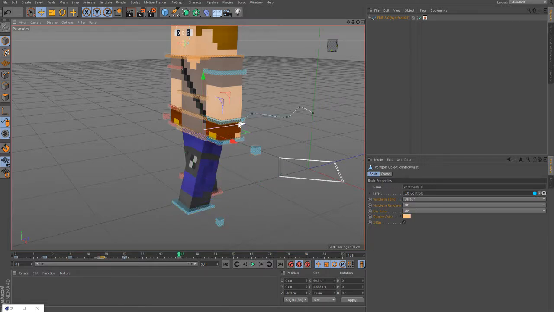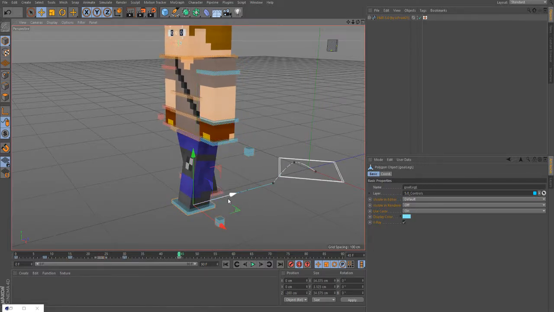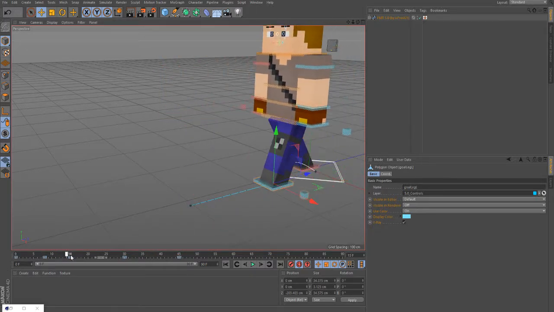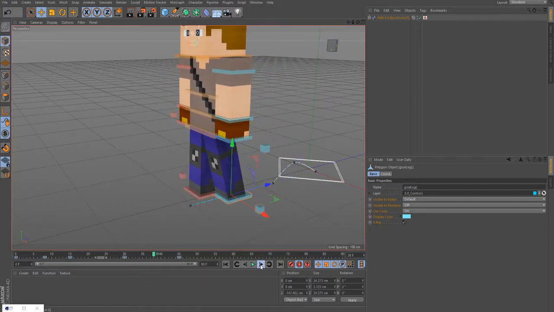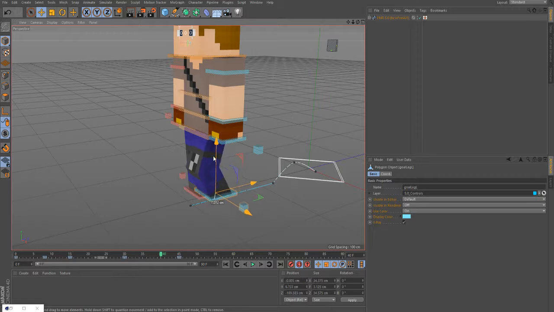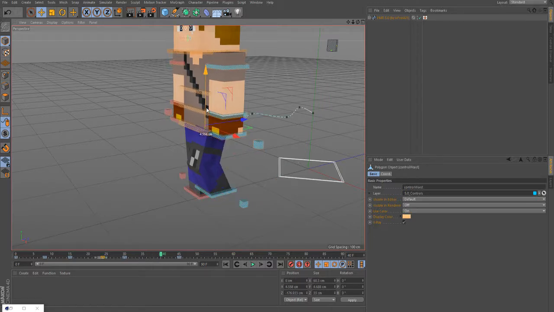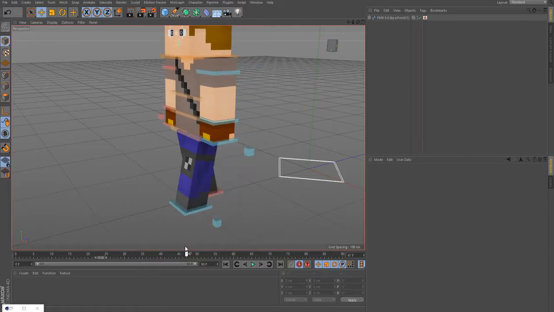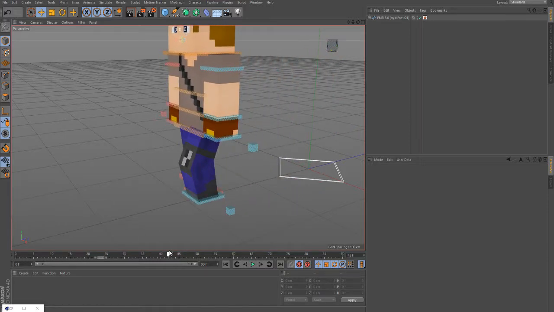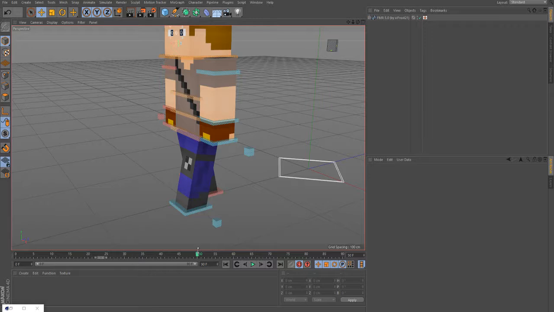Sometimes you want to make just minor adjustments. It doesn't have to be even every single time. I mean, that's not really natural. You don't make every single footstep the same, so sometimes you might want to change it. It's really just up to your preference. So I can move it up like that again, the body up a bit, I think. You see like that. That step's kind of different, but it kind of looks more natural in some ways. So that's the walk cycle portion.